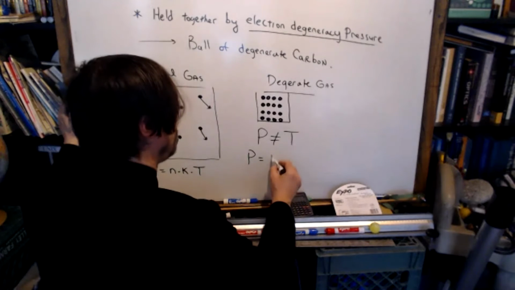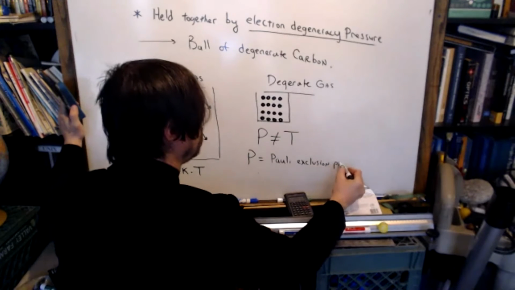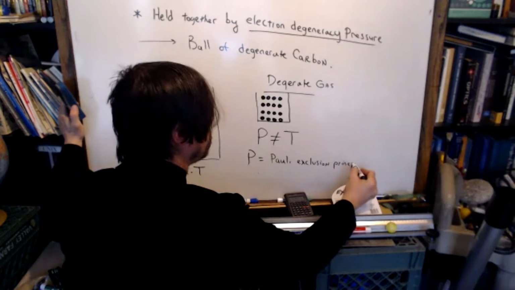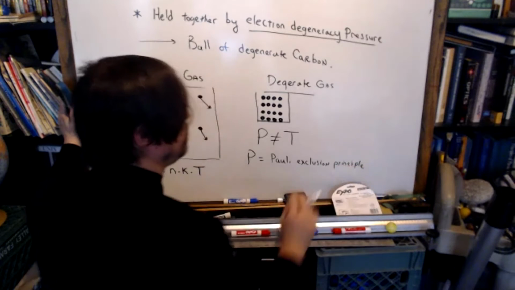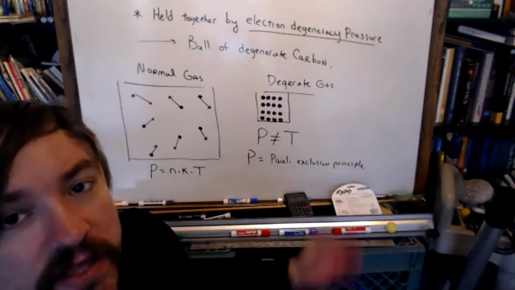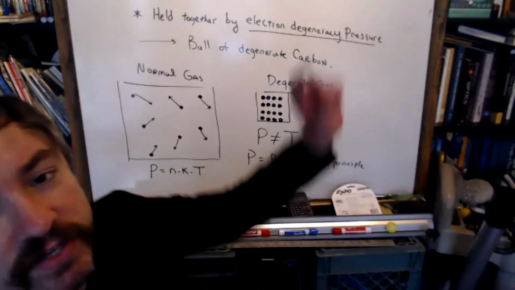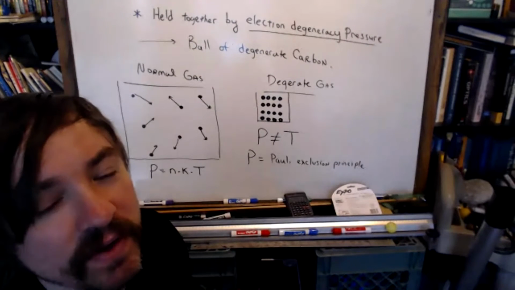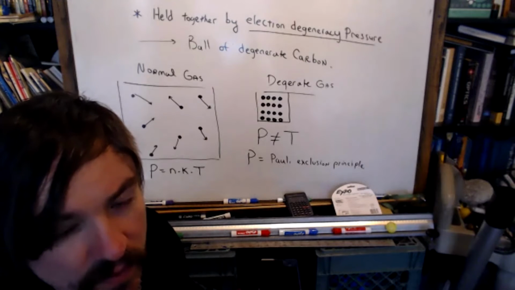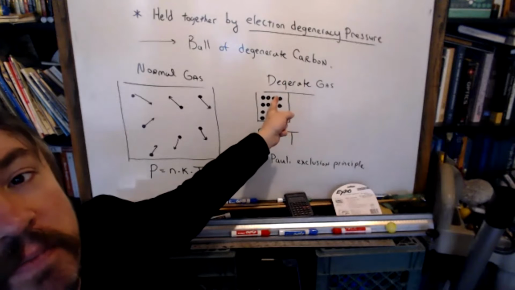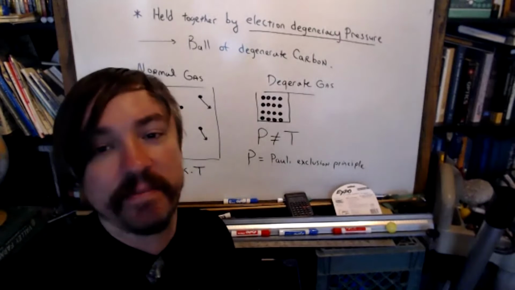Pressure is determined by the so-called Pauli exclusion principle. Sorry, did I spell that right? My spelling is terrible. The Pauli exclusion principle should be a crazy concept, but every chemistry student has to learn about it when they learn that electrons can have spin up or spin down and cannot occupy the same quantum state. Whatever. This degeneracy supports the white dwarf from collapse, but it also means that the white dwarf is highly compact.